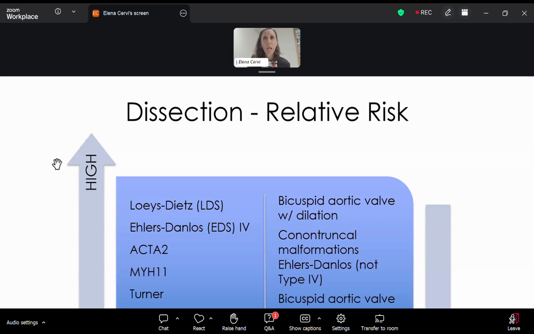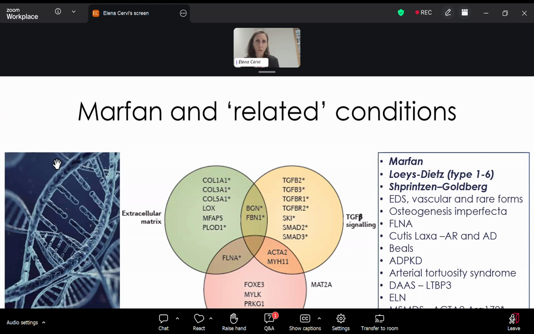Why is it important to try and understand what is in the background? Because the dissection risk is radically different between these conditions. While we recognize that some conditions like vascular EDS and Loeys-Dietz, especially some very aggressive phenotypes, have a high risk of dissection, maybe not in childhood, but in young adults for sure, there are others, like a bicuspid aortic valve with no valve disease and no aortic dilatation, where the risk of aortic dissection is much lower. So it's about, again, trying to stratify the risk and set these people on the correct path in terms of surveillance, medicines, and overall surgical treatment.